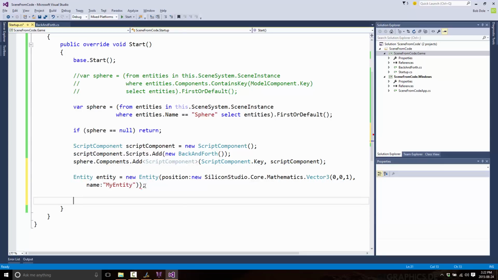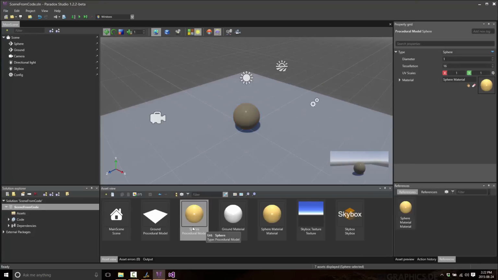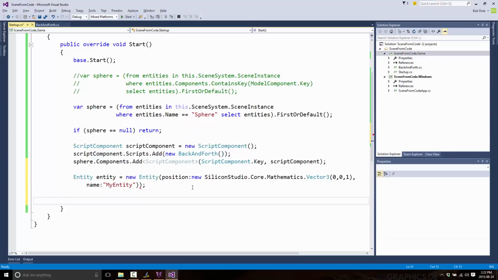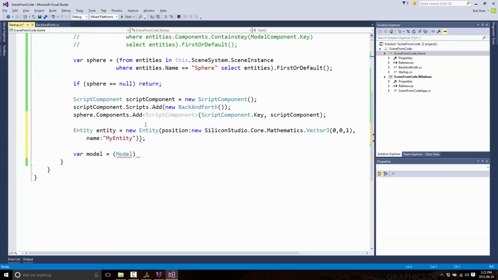And now let's make one of these entities happen. We're just going to use the same sphere model, this procedural model available right here. Now keep in mind it's procedural and it's not loaded from files, so we can't load it like you would normally. Instead, and I will show you loading an asset in a little bit, we're going to get a reference to it from the asset manager. And that is a matter of var model equals, and we're going to need to do a cast to Model. Now, keep in mind, I defined this earlier, and this is the namespace that contains this model.